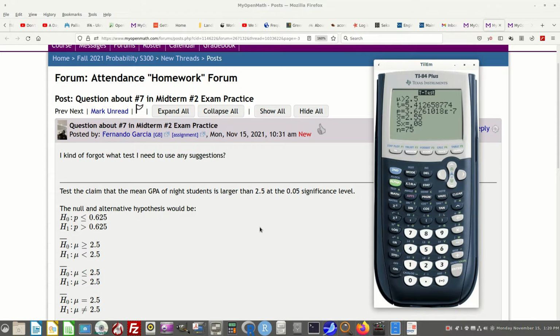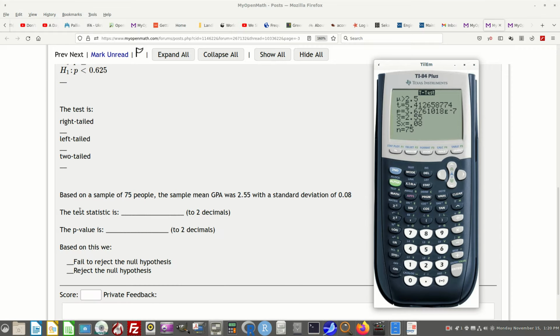And when we do, we get the next questions that it asks. The test statistic is humongous. Remember, that's kind of taking the place of the number of standard deviations from the mean. It isn't exactly that, but you can think of that when you think of being essentially 5.5 standard deviations from the mean. The p-value is essentially 0. And so they ask us for that information. So hope that helps.